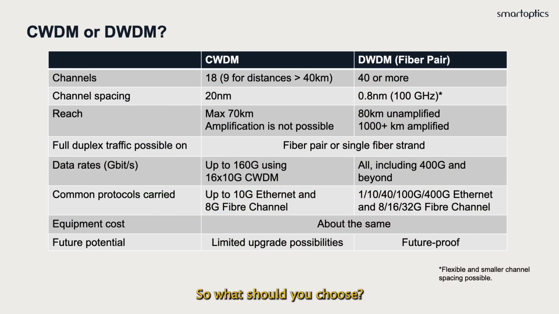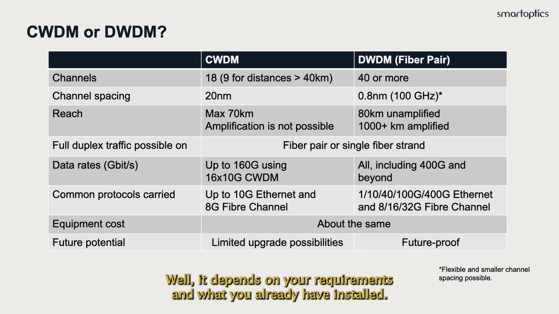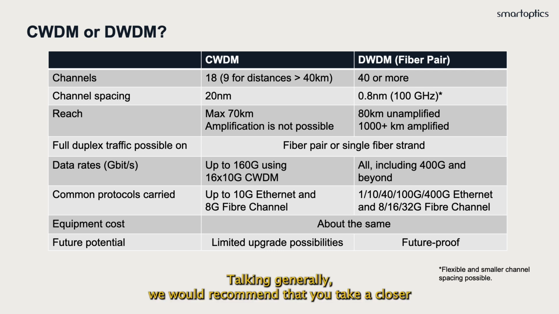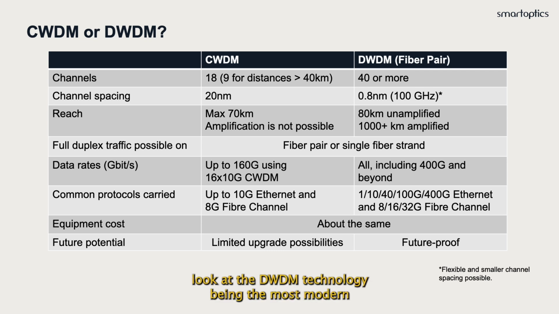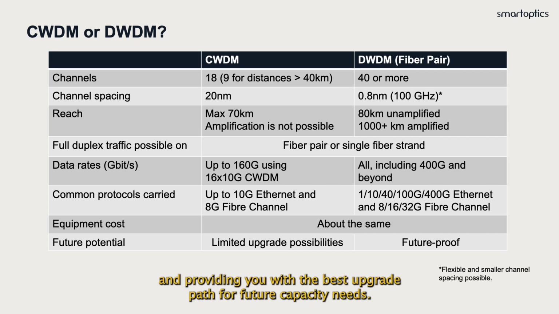So, what should you choose? CWDM or DWDM? Well, it depends on your requirements and what you already have installed. This table summarizes some of the characteristics of each technology. Talking generally, we would recommend that you take a closer look at the DWDM technology, being the most modern and providing you with the best upgrade path for future capacity needs.